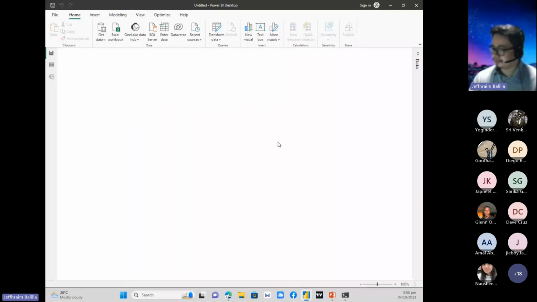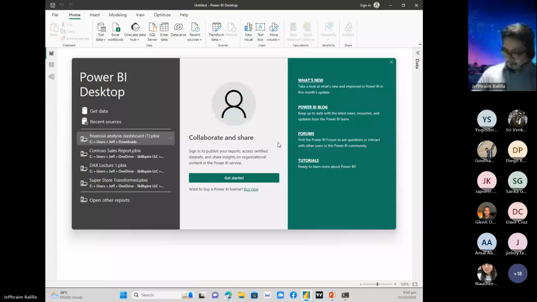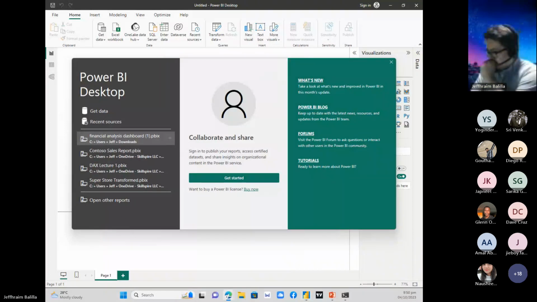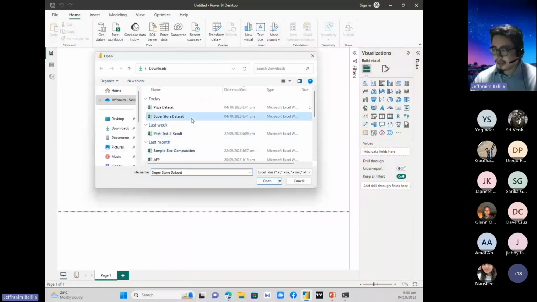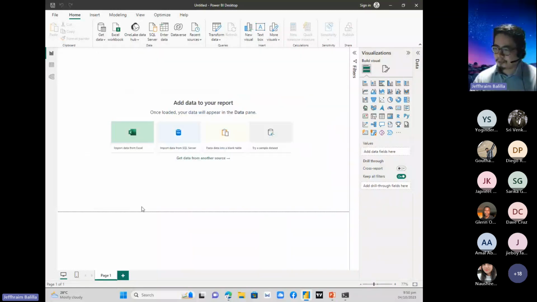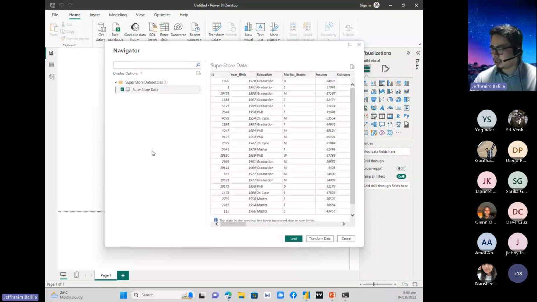So again, when you open your Power BI, you'll be given this window. Close that, import data from Excel, get the Superstore data set, click open, and then it will give you the Navigator window. When you have that, just check this checkbox. And now we will click on Transform Data.